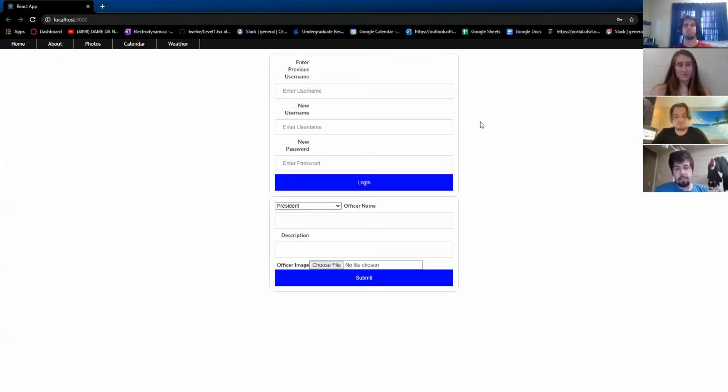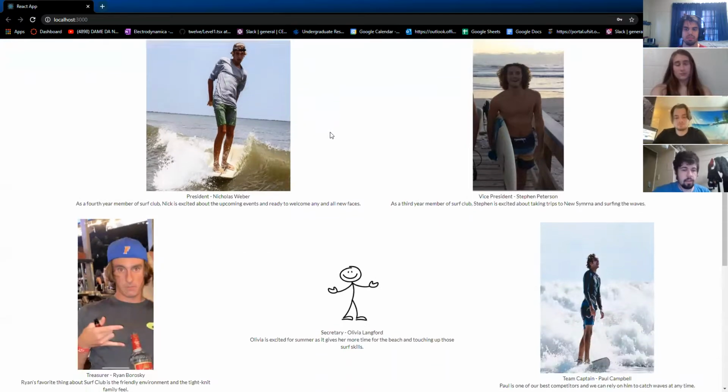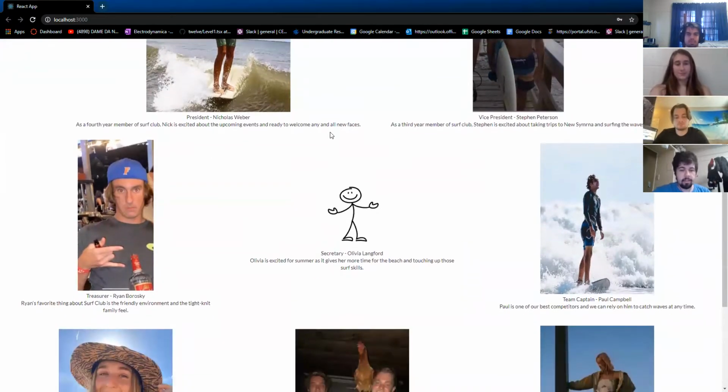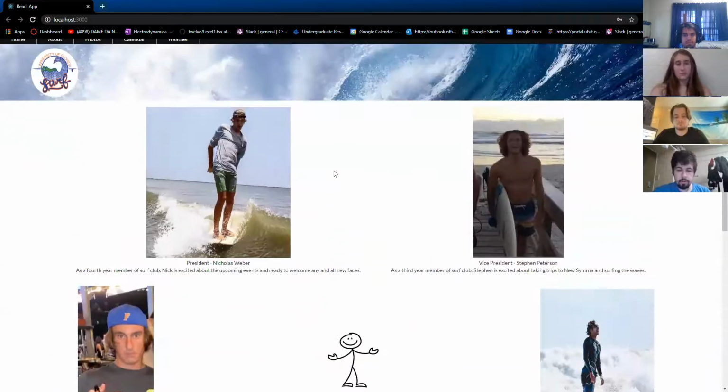And immediately as they log in, we have the ability to change your username, change your password, add roles, add descriptions, and all of this, along with the choose file for the officer image. This will all update the About page as well, which is very great. And if we want to navigate to a page where you can begin editing things, this is where things will change if the officers would like, and they can add little details. That concludes our feature showcase.